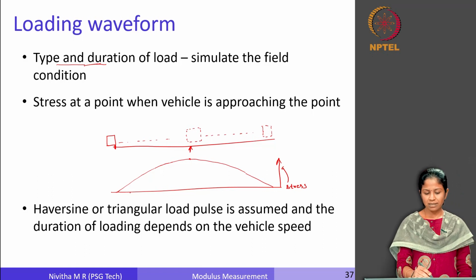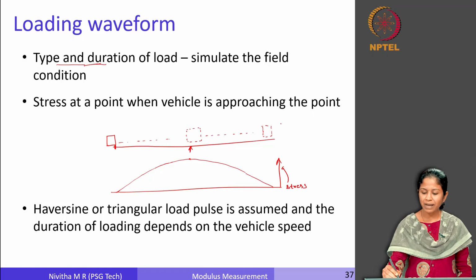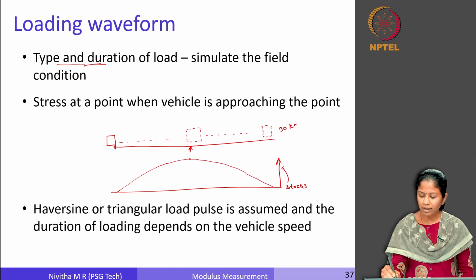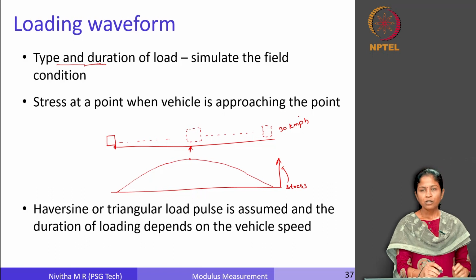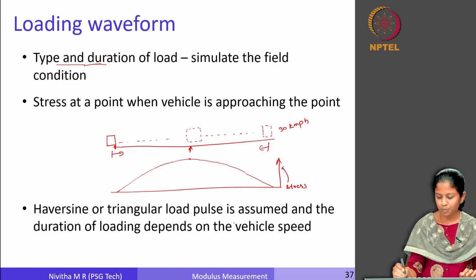Okay. So, it is kind of like a sine wave. I have drawn it very wide. Let us say that this vehicle was travelling at a speed of 30 km per hour, right. So, it is going to take more time to cross from this point to reach this point.